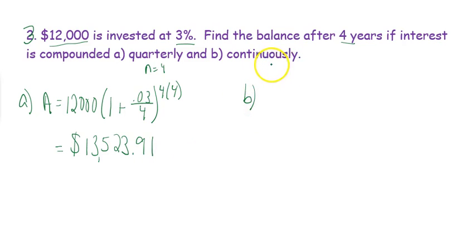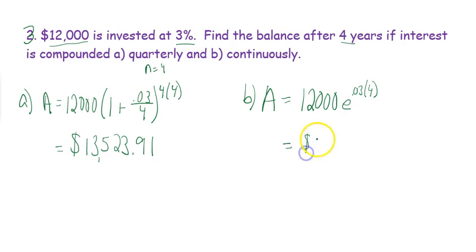For part B, we're doing the same stuff, but we're going to compound it continuously, so like a computer-generated compounding situation. All right. Our ending amount is going to equal our starting amount, again, $12,000, but instead of the parentheses, we're going to put E. Our rate as a decimal will be the exponent times the time of 4 years. You want to plug that in your calculator, and this gives you 13,529.96. What you will notice is that the two numbers are really close, but this one is more.